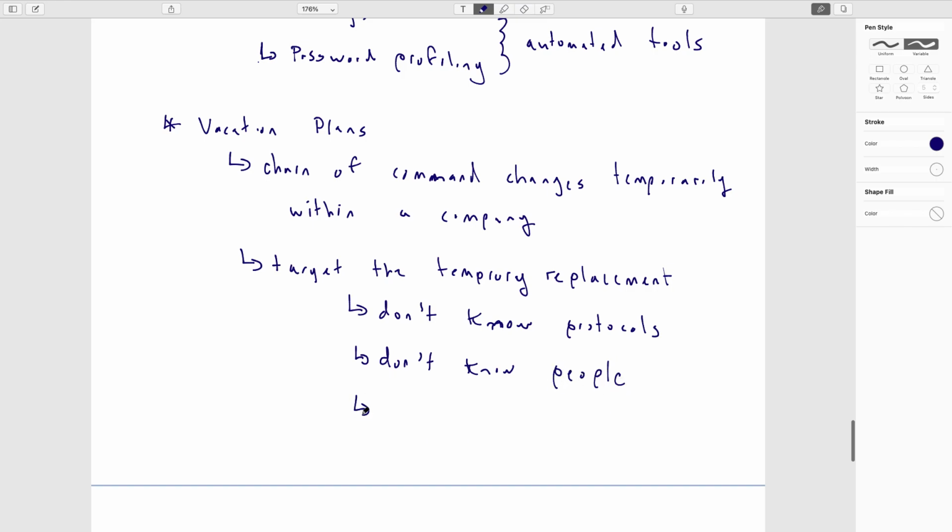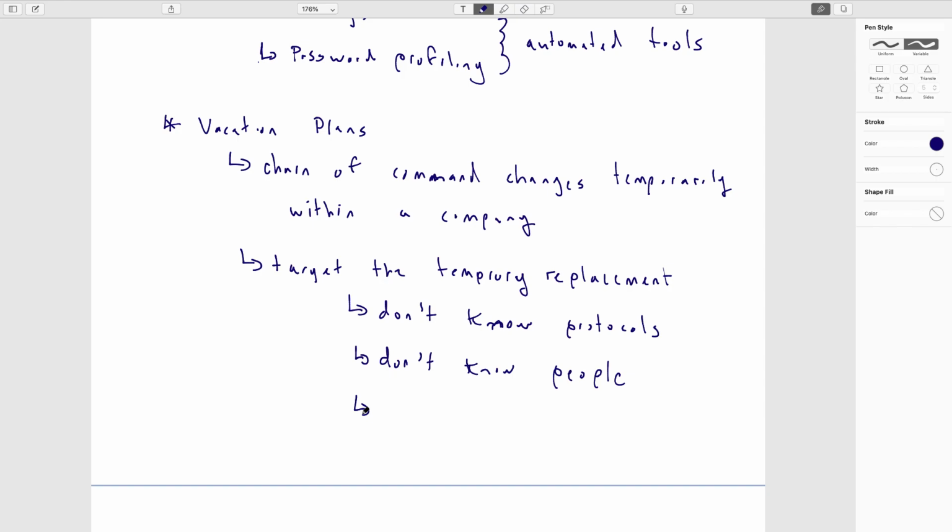Now, sometimes it can backfire because sometimes the replacement person, because it's not their normal job, really wants to follow the rules closely. They don't want to screw it up, and so they're actually extra cautious, right? Because it's not their normal job. And so they might be like, oh, just wait till the other person comes back. What you're asking me is kind of weird. The other person will be back next week, so just wait till next week.